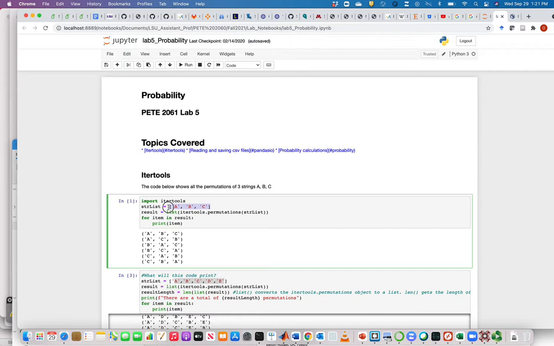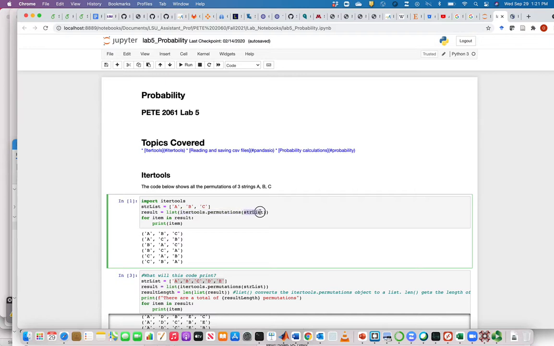So this was precisely the first example we talked about in class. We've imported itertools, stored A, B, C as a list, and now we call itertools.permutations.